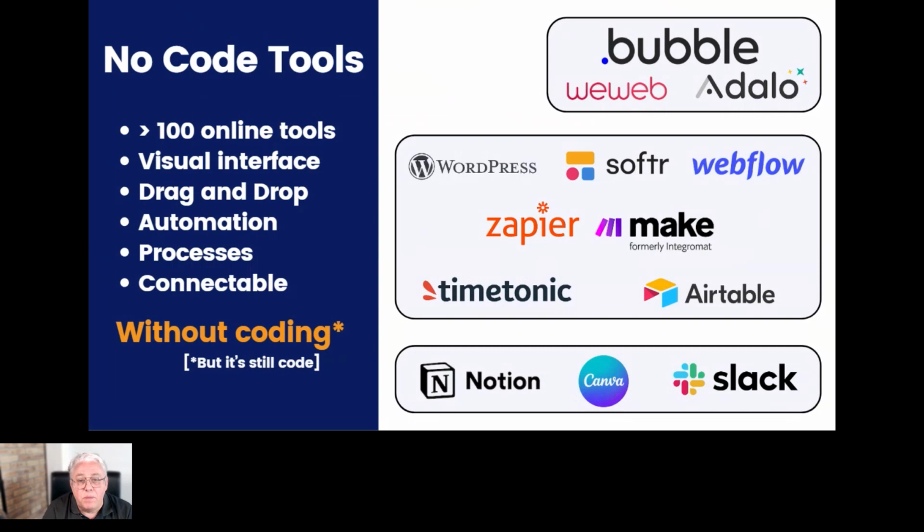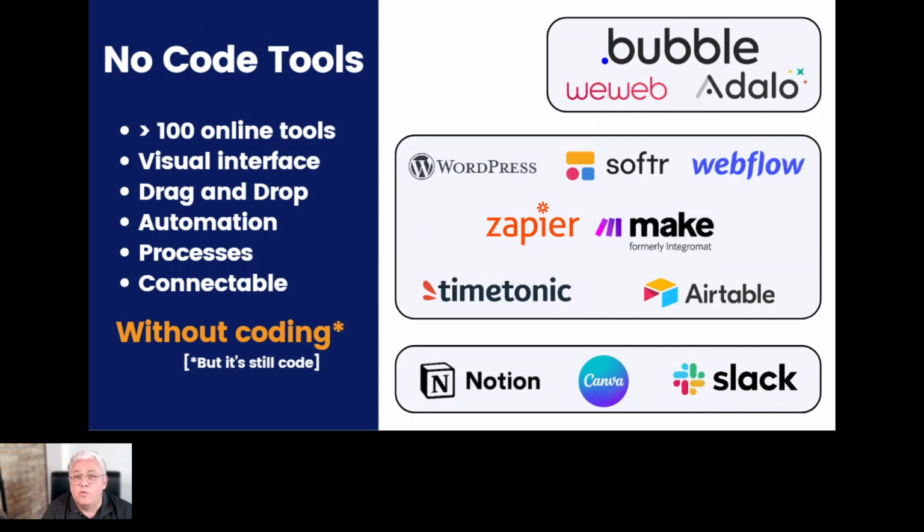So I've put some names on the page. Probably you already use some, like Canva, for your daily presentation. TimeTonic or Airtable are more database management tools I use in my daily life. Zapier and Make are connectors. Webflow and WordPress are very well known. WordPress is one of the leaders to make internet sites and so on. That is a front end to visualize data at the front. So you can make sites, but you can make many things. If you look at TimeTonic, Zapier, and WordPress, for example, you have a database management tool, a front end tool, WordPress, and maybe Zapier or Make as connectors to bring them together.